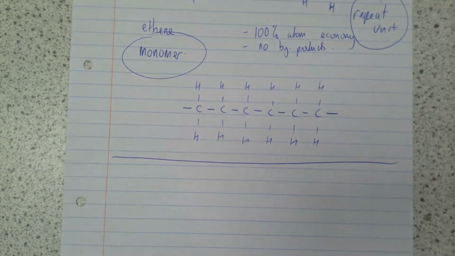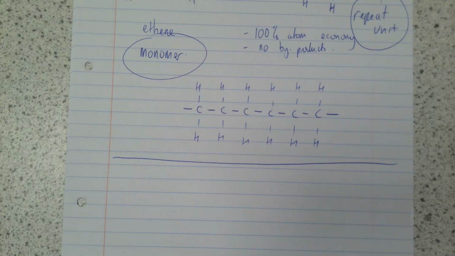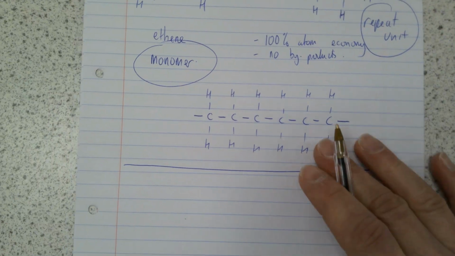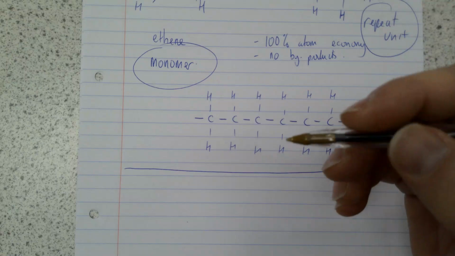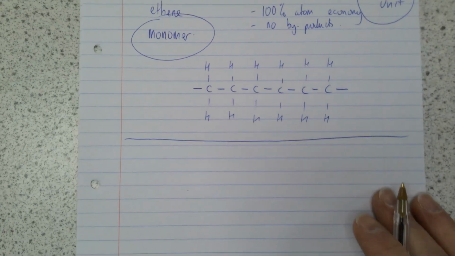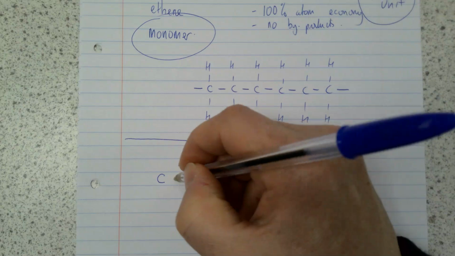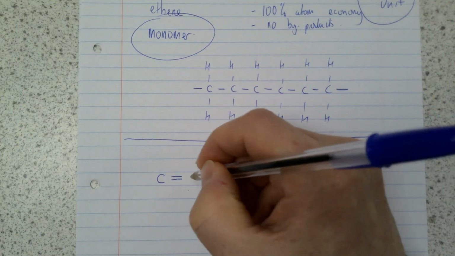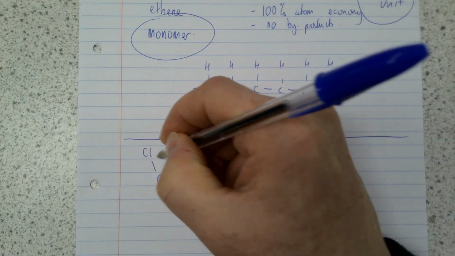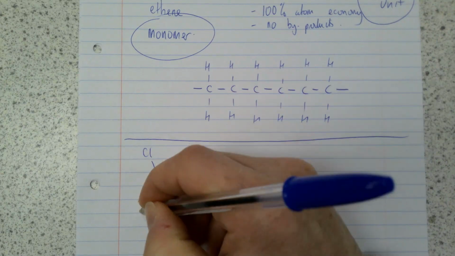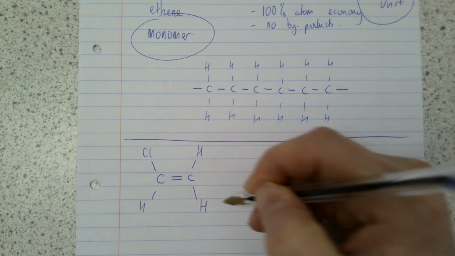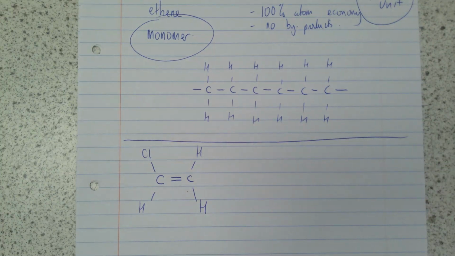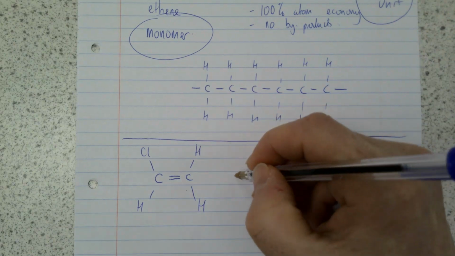But that's not the only monomer that we have to consider. We have to consider other monomers. But it's exactly the same process. I promise you, it's exactly the same process every time. I will catch you out. I'll deliberately catch you out, some of you. But I'm going to try to catch you out, and you're going to try to watch out for being caught out, and you're not going to be caught out. Right, just warning you. I'll tell you when I'm going to do it as well.